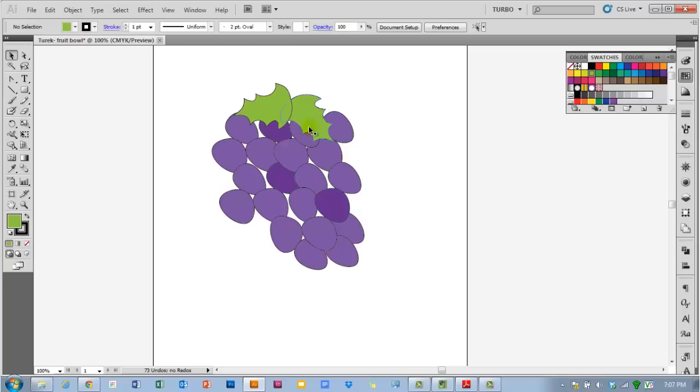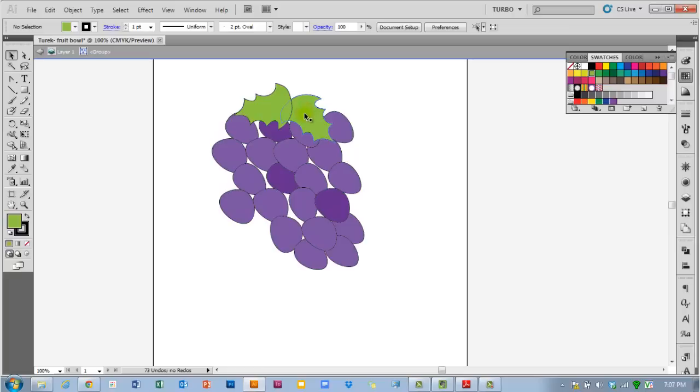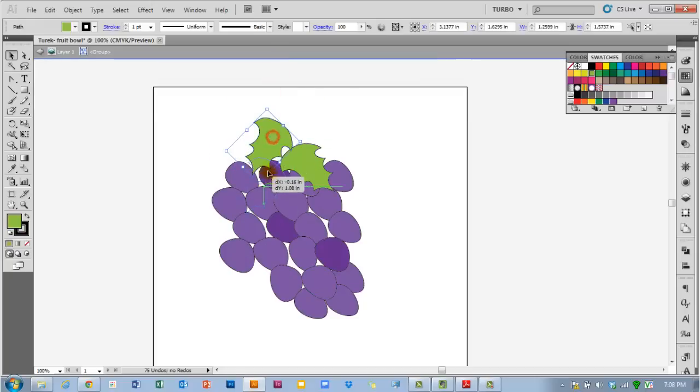If you want to edit this again, like let's say I don't like the leaves at this angle, the fastest way to do that is to just double click on the object. You're going to enter what's called isolation mode. You'll see this gray bar at the top, and then any of your other objects on your artboard are going to be a little bit light gray, so that you isolate this group or this object. And then you can just click on it like normal and edit it as if it were a regular ungrouped object. That's kind of handy. It used to be that you had to go ungroup it or go into the layers panel, and it was kind of nonsense, and this makes it much easier to edit groups.